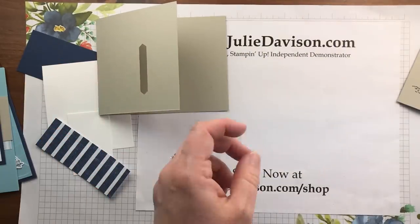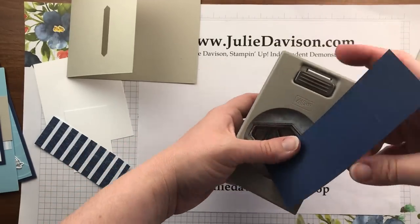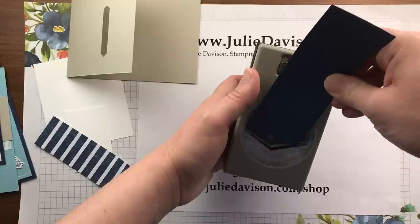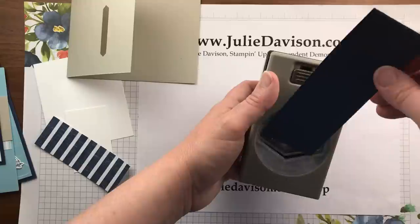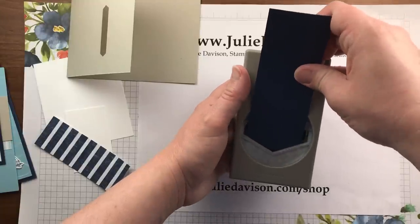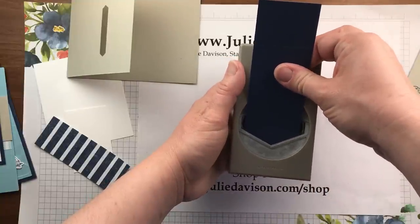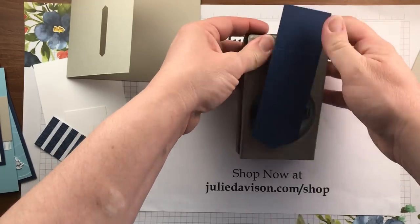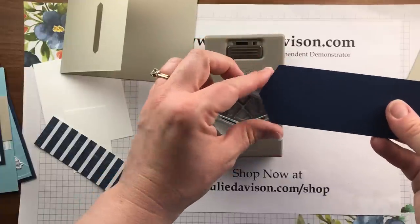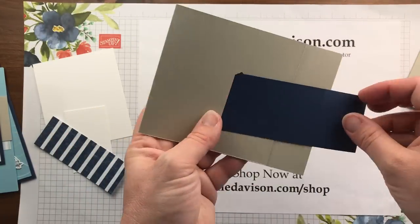Then I have the tailored tag punch and this is just going to create a decorative end on my cardstock for the buckle part. I don't want to put it in this way — this would be making a banner cut — so I'm going to stick it in from the inside, just one end of the cardstock. You'll notice the rest of the cardstock is sticking out and is not inside the punch. I'm going to give it a little punch once I've got it centered, and that just gives me a decorative edge. This is kind of like the new nested label die, that same sort of pointed end, and that's going to fit inside the buckle slot like this.